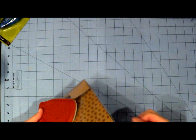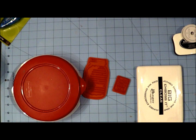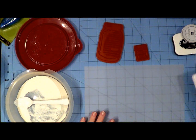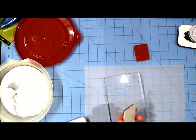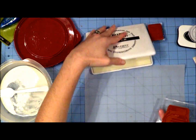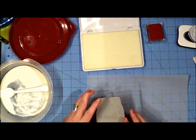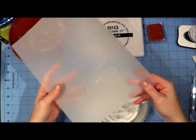But I did emboss this jar on the vellum with just a white embossing powder, and thought it would be really neat to have it sort of saying filled with joy, or the filled with love stamp that goes with it, because obviously she's not filled with joy for doing homework. So I'm just going to emboss that real quickly with some plain white embossing powder.